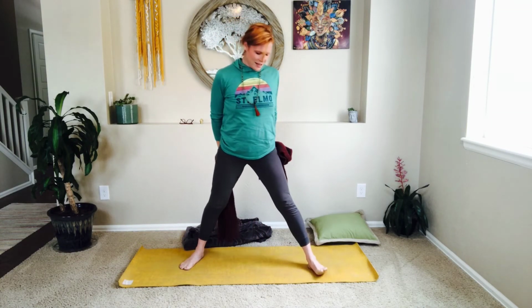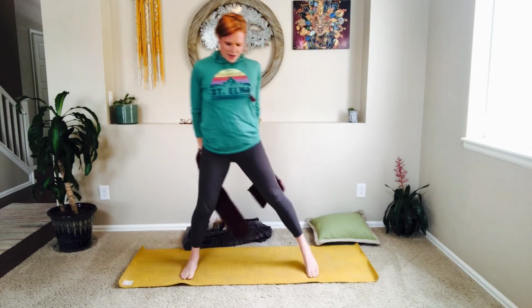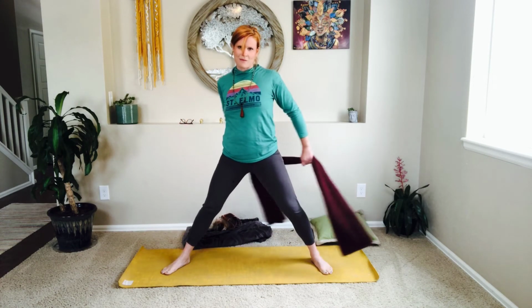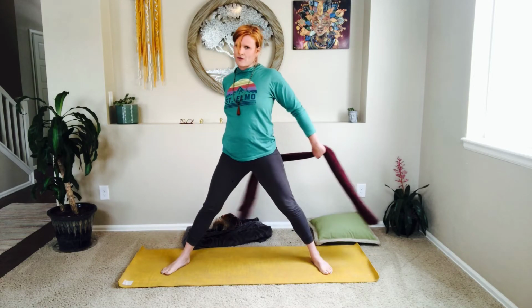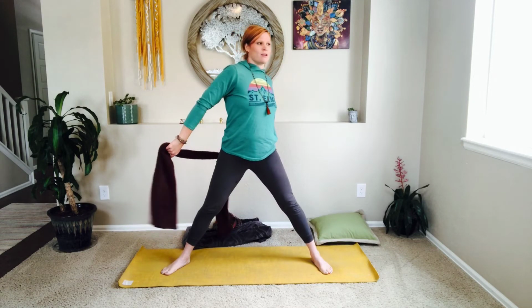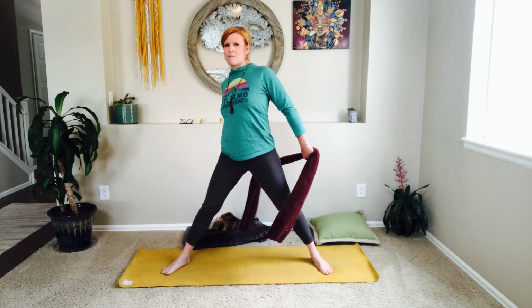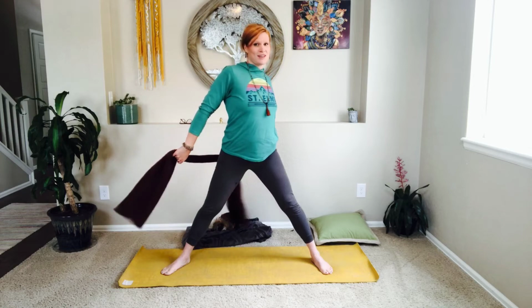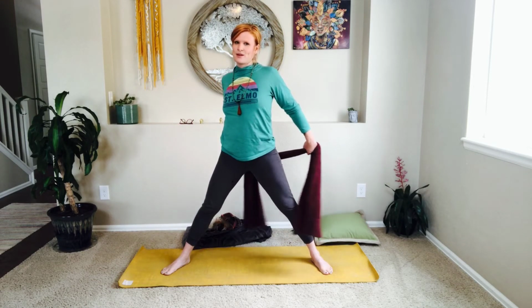And slowly bringing both feet facing the long edge of the mat. And just gently from here, walking those feet out a little bit. And if it feels good, you can just gently take that strap, soft bend to the legs, and just wing it from side to side, just tuning into the shoulders and that midsection of the spine. Exhaling it, feeling warm in the heart space, feeling humble.